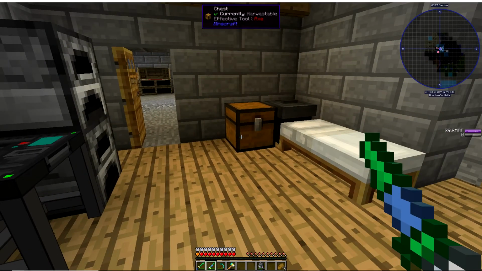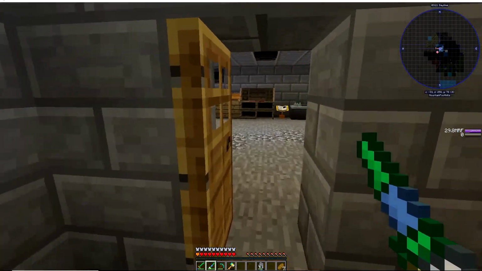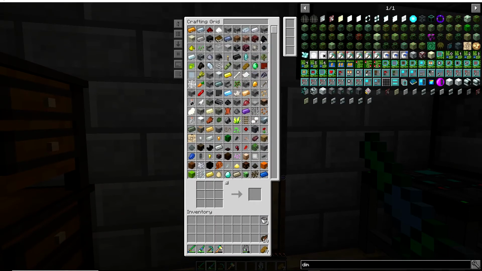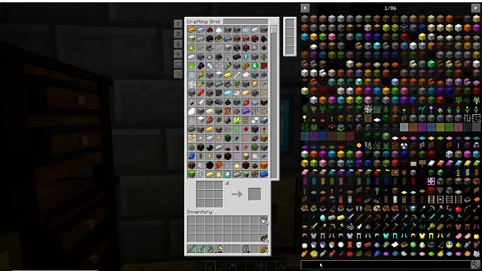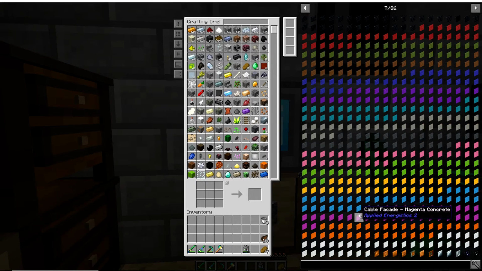I could set up another quarry. In fact, let's set up a quarry. Where to put the quarry? No, God, I don't have the Ender chest yet. This is so, so monotonous. Indecision. Could do Galacticraft. Make some more of that crap.